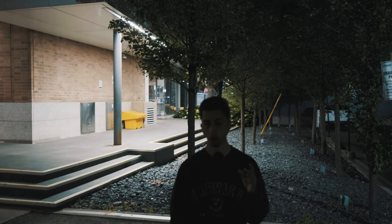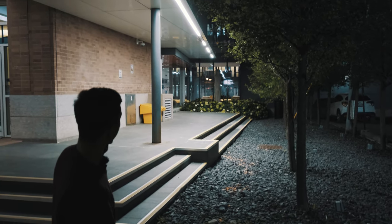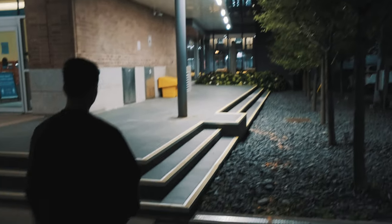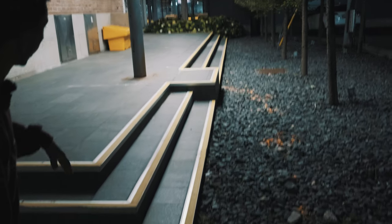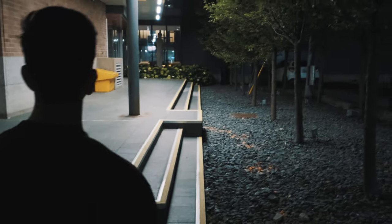For this shot, I kind of liked how it has more of a futuristic look. I'm trying to get the singular light going straight down from here, and also the contrast with the steps right here — I really like it. It's kind of a hard contrast between the light and the dark with the steps going all the way down. I'm going to take the shot now and we'll see how it turns out.